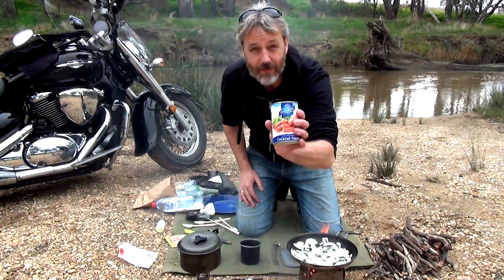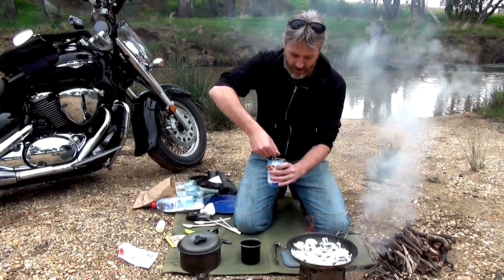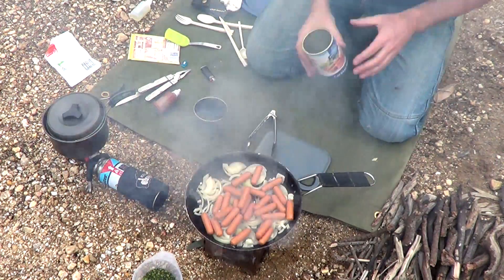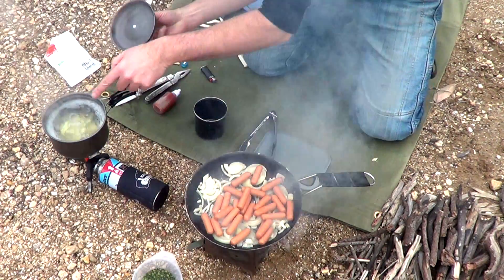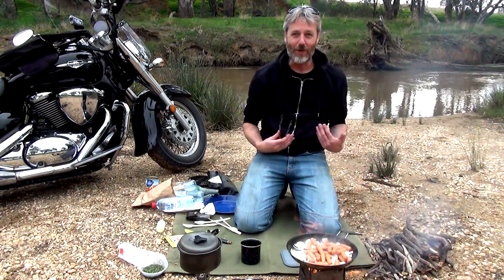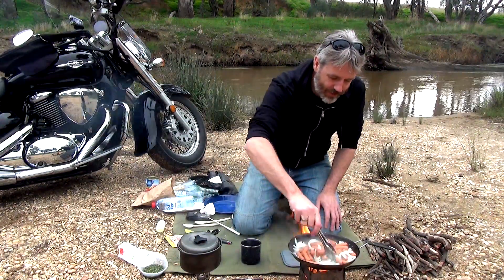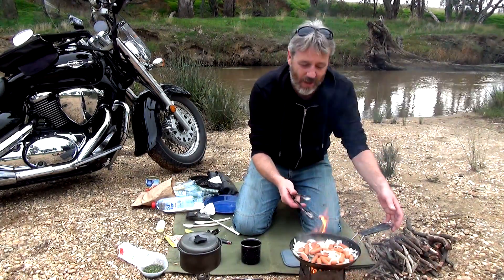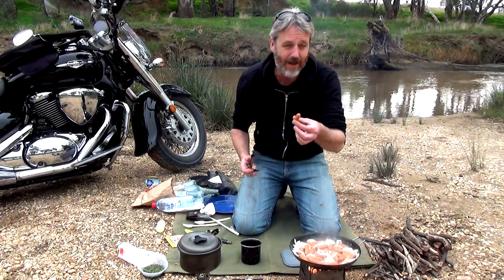So now, with these frankfurt sausages in the tin, just crack her open - don't pull it all the way open and then just pour the contents out. So once you've poured that water out, there are your frankfurts. Whack them in there. That's now boiling so I can turn that down, still keeping those peas ready to put in there. So basically what you want to do is brown up these sausages. These sausages are already pre-cooked, so really we're just warming them and getting a bit of browning on them. If you lose one, we've got plenty, it doesn't matter - let the wildlife have it.